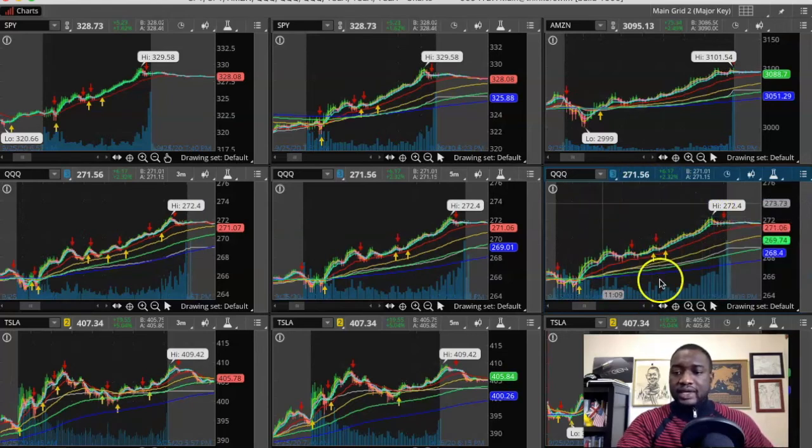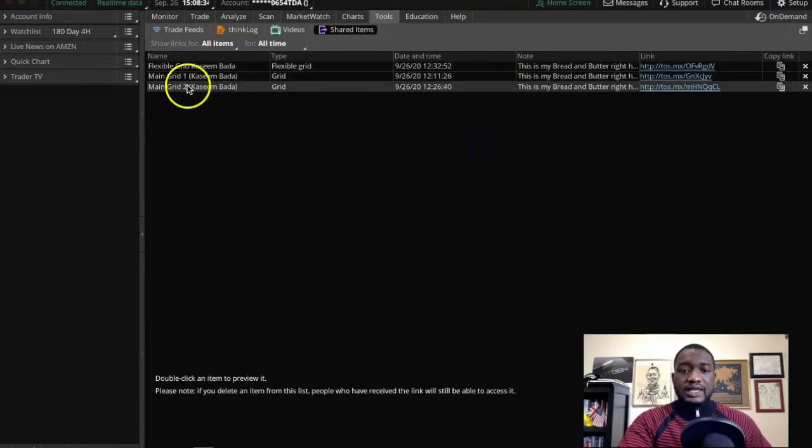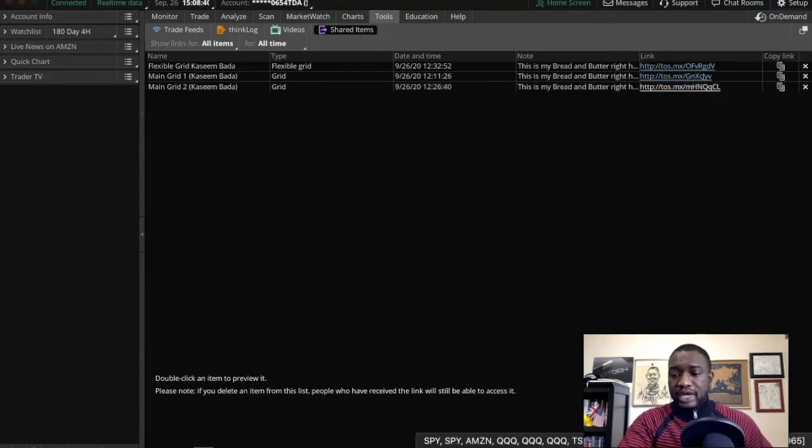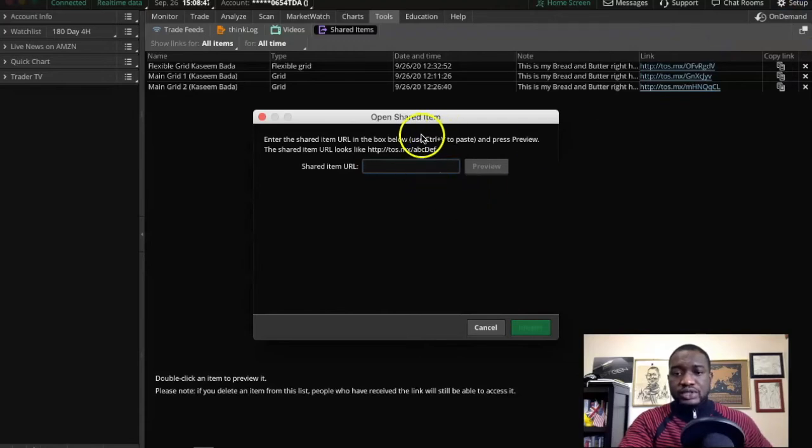That is how you can import my trading setup onto your setup as well, if you like. This is the second one right here, the one that says main grid 2. You copy the link, go here, go to open, and use this instruction.